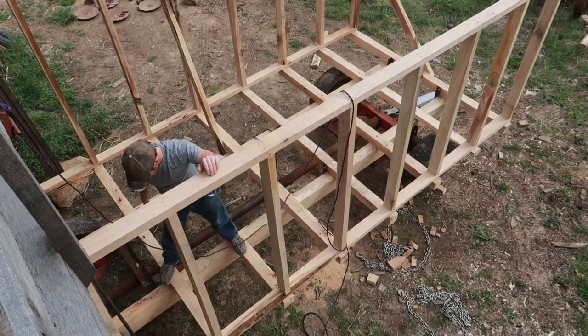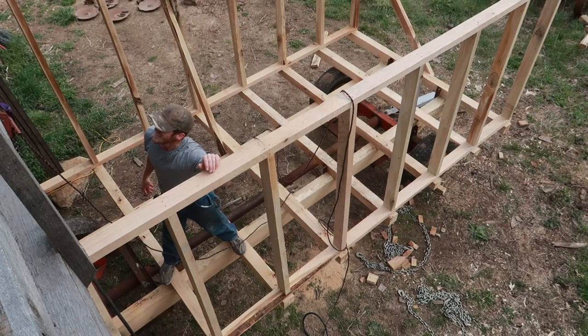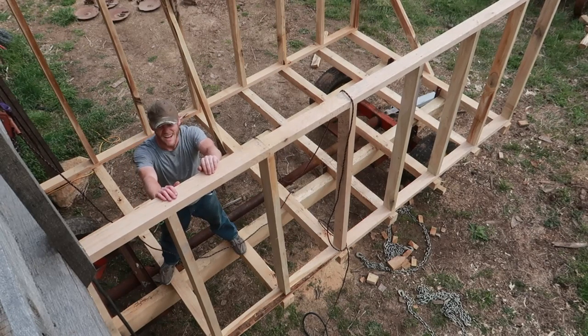Again, I don't have anything to prop this up, but it's what I did last time. You would think I would have learned from the first time I did this, but apparently not.